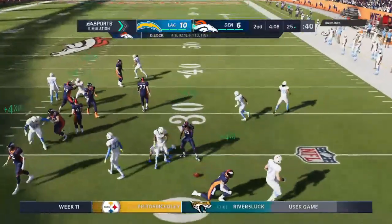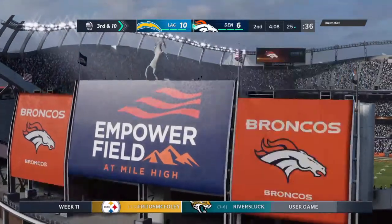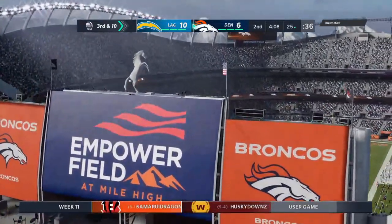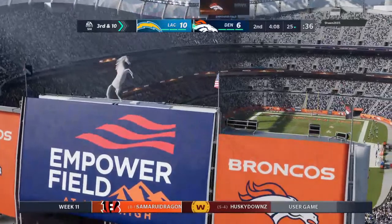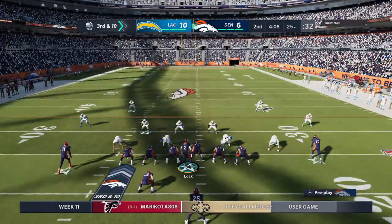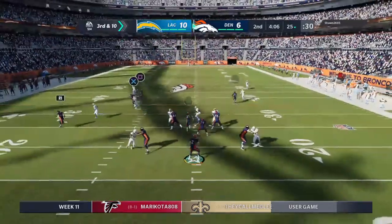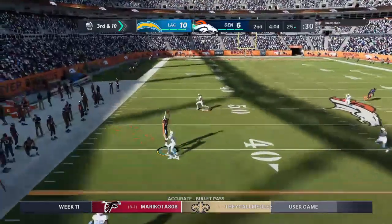And this one incomplete. Too much contact to hold on to that one, and it's 3rd down. And that's one of those plays where it's hard to keep 2 eyes on the football when you know the contact's coming, let alone getting 2 hands around it, hugging it to your body, and absorbing the hit. Even for those big tight ends who you would think could absorb that contact.